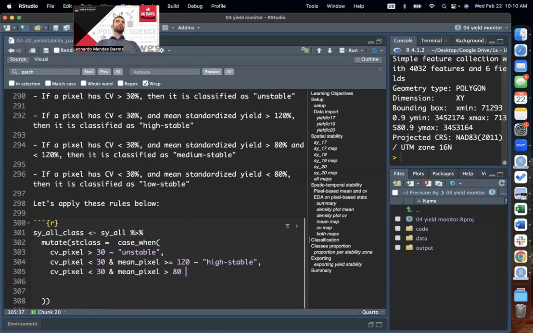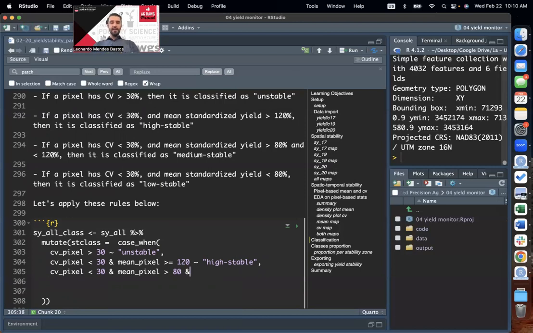So if we just stop here, then it would basically reclassify, including the ones that we already classified as high stable, right? Because greater than 80 includes greater than 120. So we have to put the upper limit on that classification.